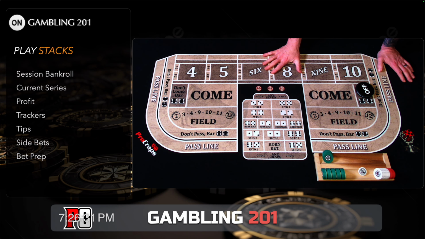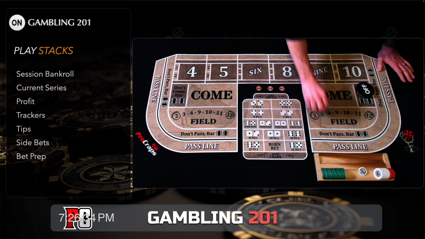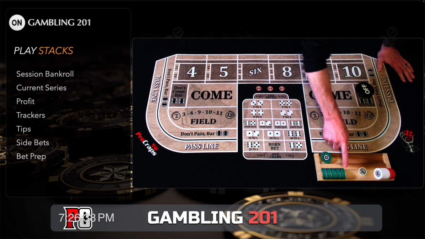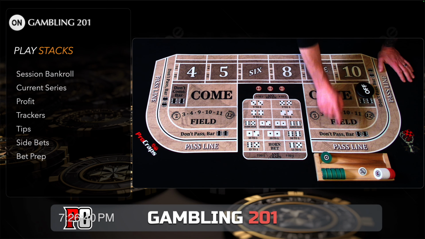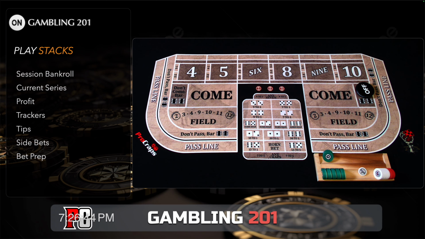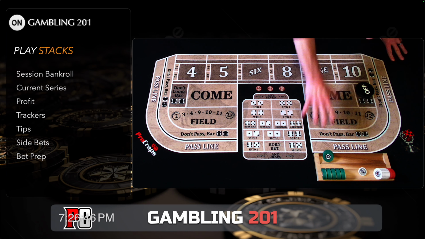Everything from my table comes back into the series section. If it wins, it comes back here. Once it's here, I can evaluate. Does it need to go back and replenish bankroll? Can it be saved as profit? Should it stay here and work itself through for the next time? That's, again, rack information for you.